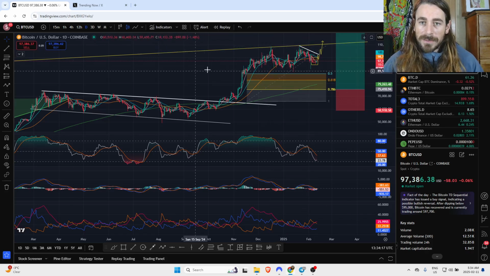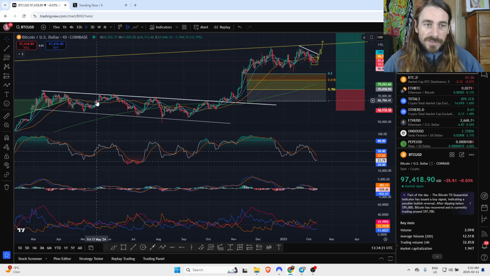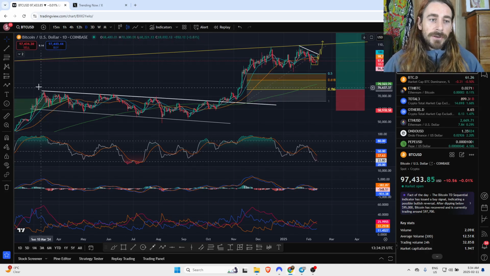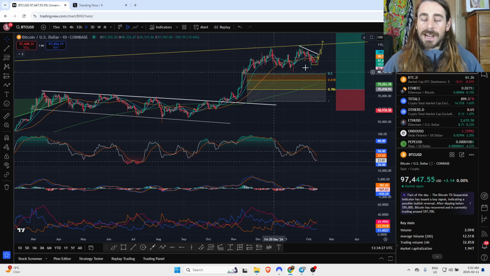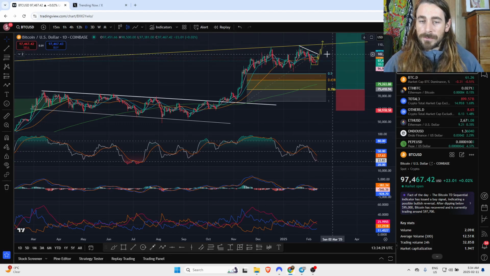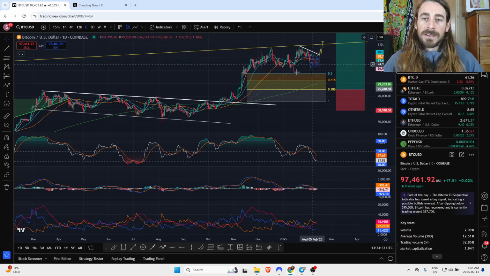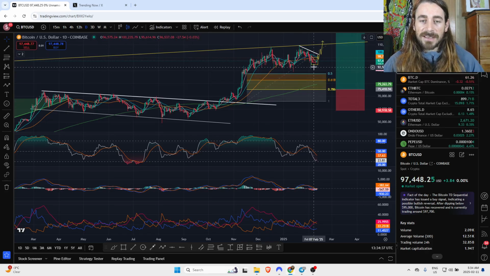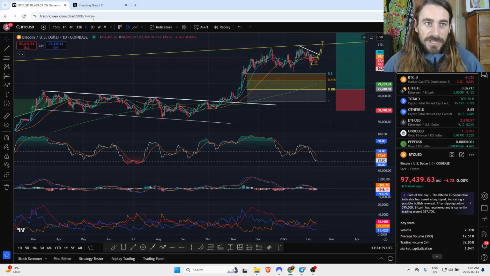I think what we're going through right now is similar to what we went through over here. So either we get a continued consolidation, really building support at these higher levels. There's no support up here really, just this price action that we've had on this recent push up. So we really want to build out that support so that we can get that second leg up to new highs. So we'll just be watching that.